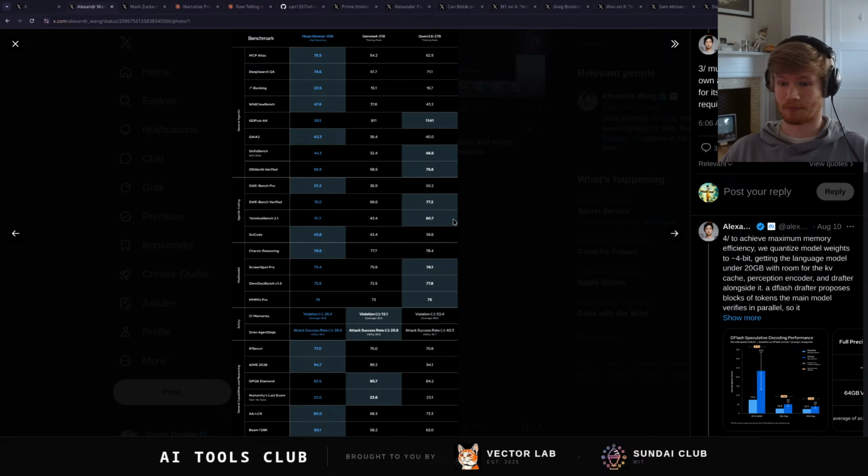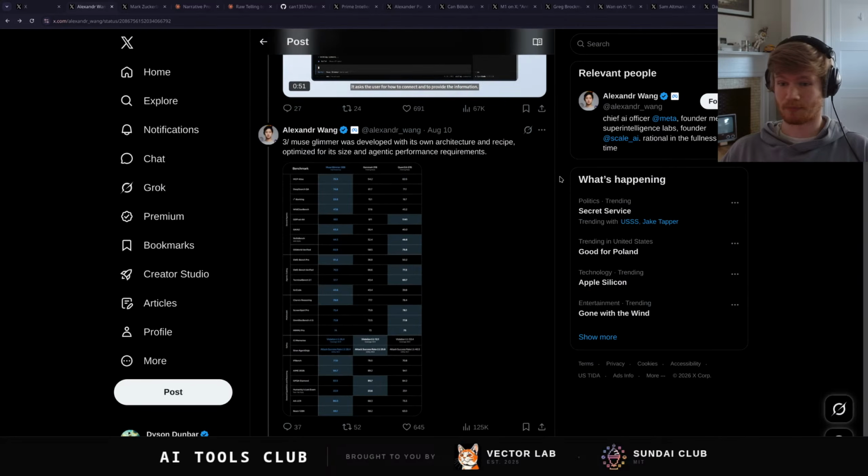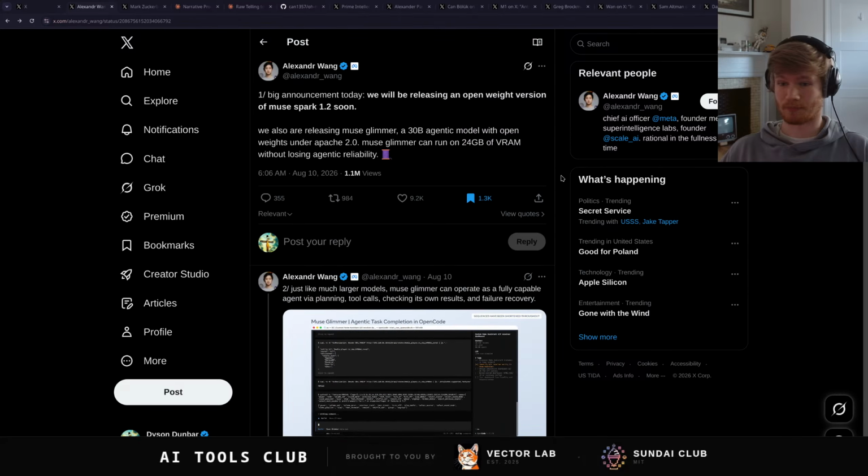But yeah, cool to see this. Cool to see that Meta is staying in the open source game. There were some worries for a while that they wouldn't be, but they're making a return. So hopefully we see more in the future, because having more options is always a good thing for this sort of stuff. Yeah, any questions about that?